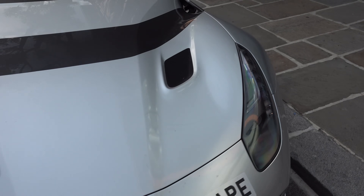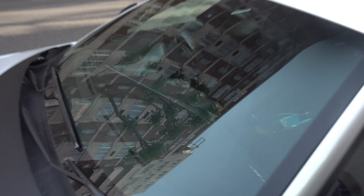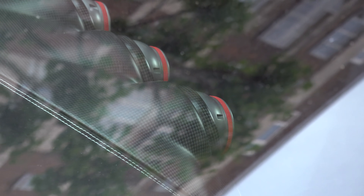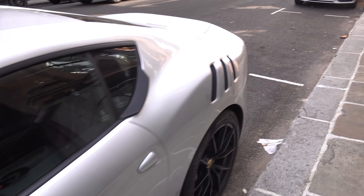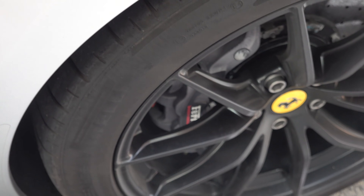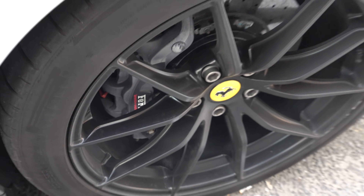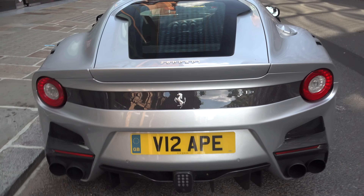It's fully specked up, and you've got satin carbon on the interior. Those vents are satin carbon fibre, which gives it a more racy sort of feel like the XX race cars. What I particularly like about this one is he's gone for the black brake calipers rather than the yellow, which is what most people go for. I think that's quite a tasteful, classy addition.